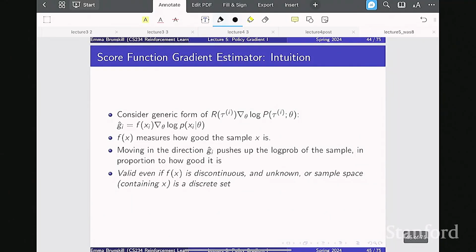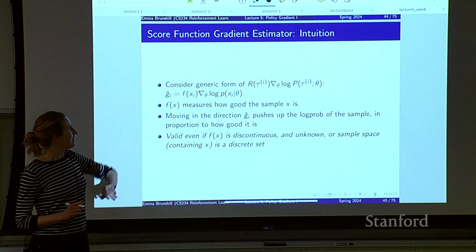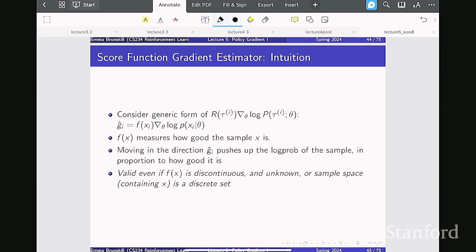Okay, just to give brief intuitions, because I want to make sure we get to REINFORCE: if this is a generic way of writing this down, we have some function times the derivative of the log of some other probability function. You can think of this first part as measuring how good a sample is. And when you have the derivative, you're trying to move up the log probability of samples that have high reward, because you generally want policies that visit parts of the state and action space where you get high reward. That's the intuition. And the nice thing is that f doesn't have to be differentiable. It could be discontinuous. It could be unknown as long as you can get samples from it. So it can be extremely flexible as to what the reward or objective function is.